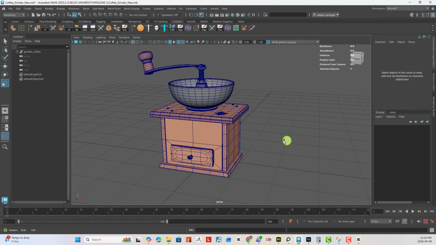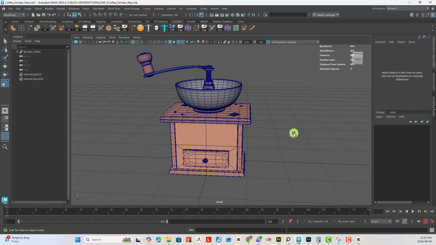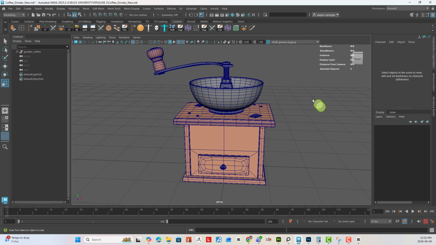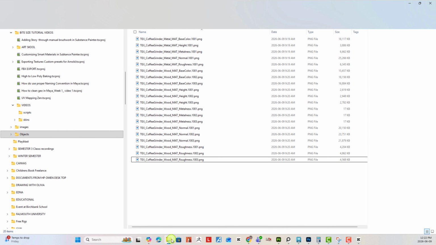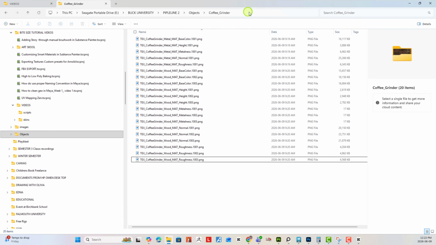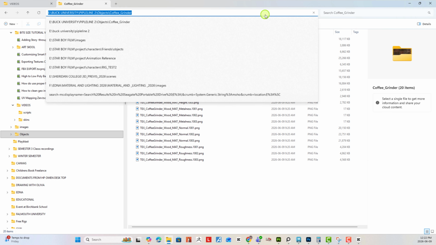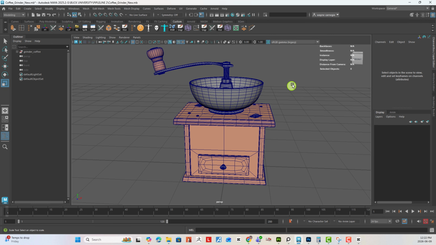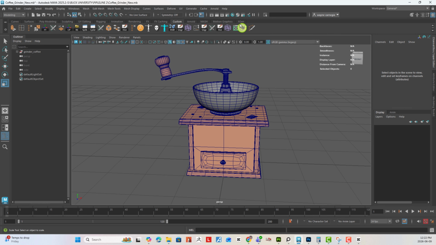In this final tutorial, I'd like to walk you through how to bring your textures from Substance into Maya. So I'm going to go ahead and copy the link of this. That's where we saved our textures if you're watching the last video. And we're going to go here and open up the Hypershade.